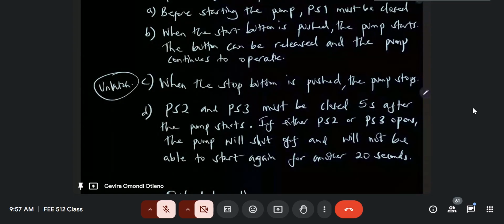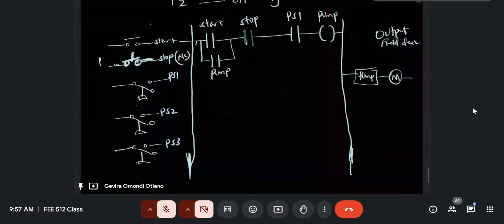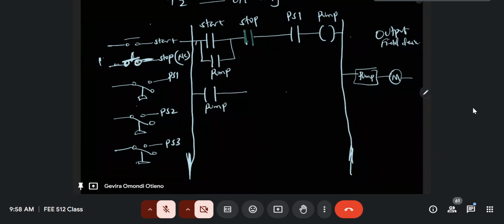So therefore, we have to put a condition where we achieve a delay of 5 seconds. So the delay of 5 seconds means the pump needs to be running. So I can use the output there for the pump, so that if the pump is not running, there's no need of the delay. There's no need of the timer. But if the pump is running, then the timer is activated.